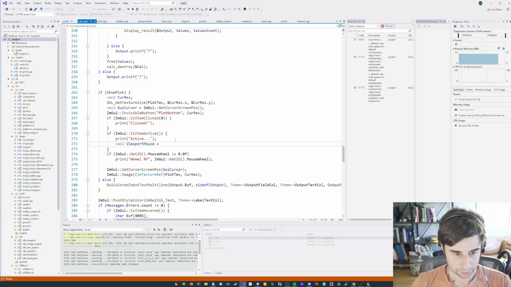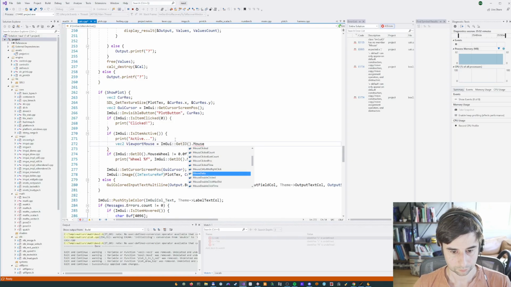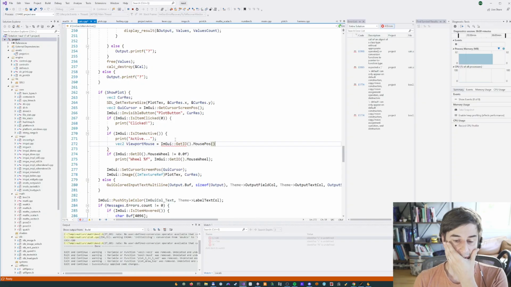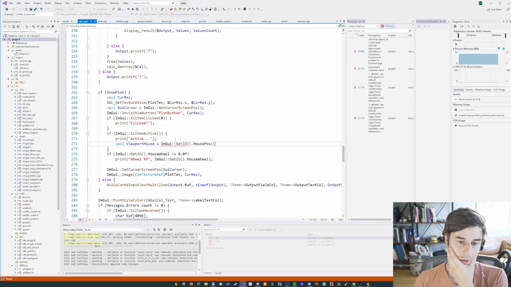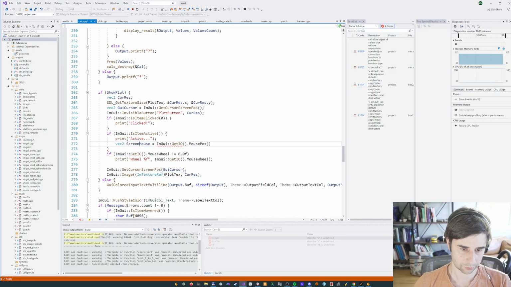viewport mouse is going to be, where's mouse position? Okay, mouse position is probably the screen mouse. So it's screen space coordinates.